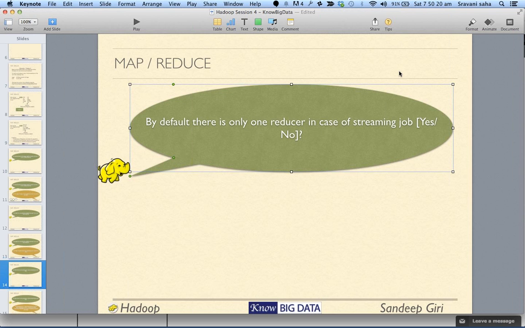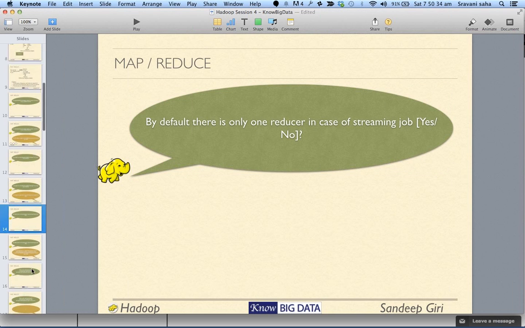But I'm not sure about Java MapReduce, because as per a few definitions, Java MapReduce automatically breaks it based on the data size. But there is a possibility of having multiple reducers. Remember that part.